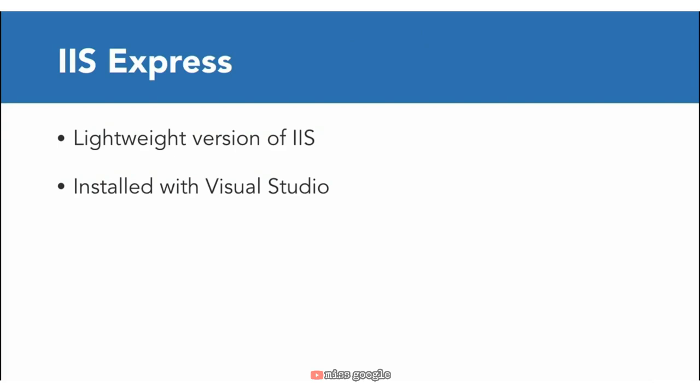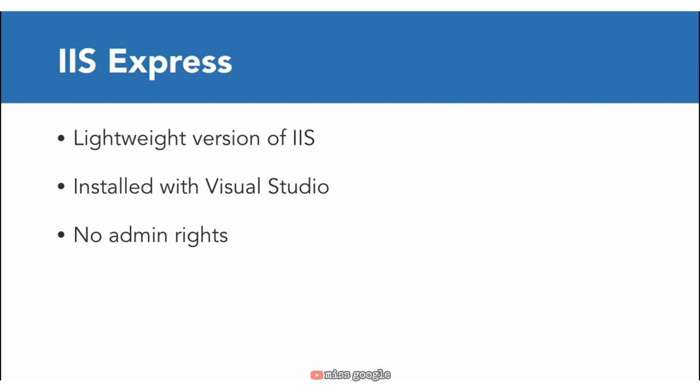The biggest advantage of using IIS Express is that it does not require admin rights. And the reason you need admin rights is because you need to configure IIS in order to be able to work with your application. And I will show you shortly as well how that installation is done. So there are situations when you are not allowed to run any applications on your machine as an administrator. And if that's the case, then IIS Express is the only way for you to go.